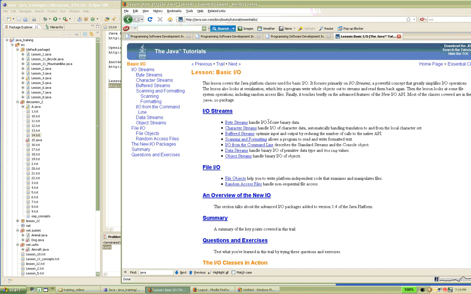So in Java file operations, they have provided different predefined classes, and using these predefined classes you can interact with the files. They have provided different classes to interact with different data sources.